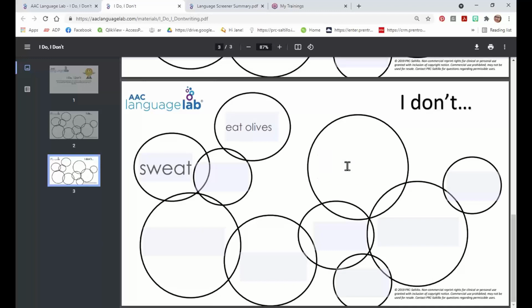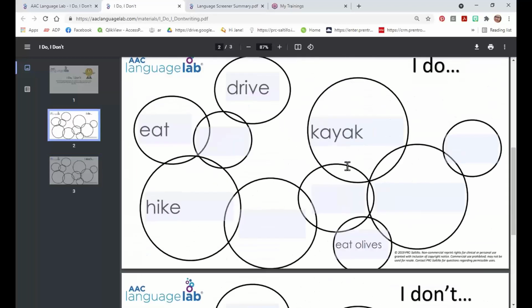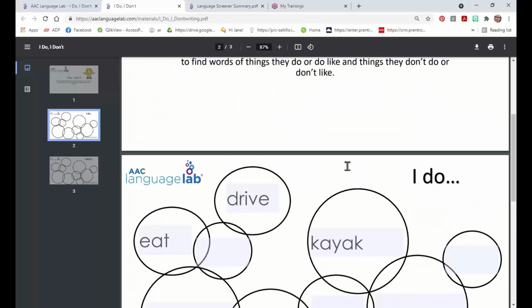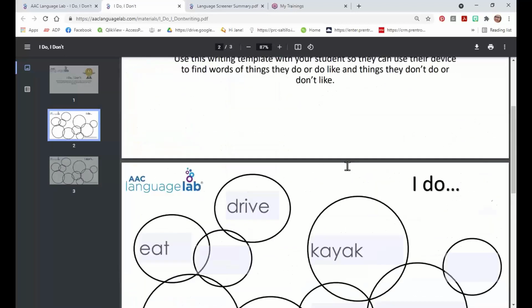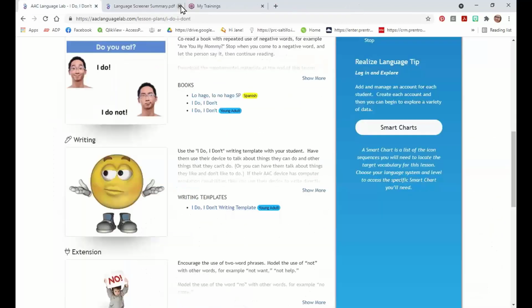I live in Arizona, so yeah, you can come on here and play this with your student as well. This is a lot of fun for device exploration, so you can learn where those verbs are. If you're teaching maybe prepositions, or describing words, this is just a fun template that you can go in and do over and over again. All right.